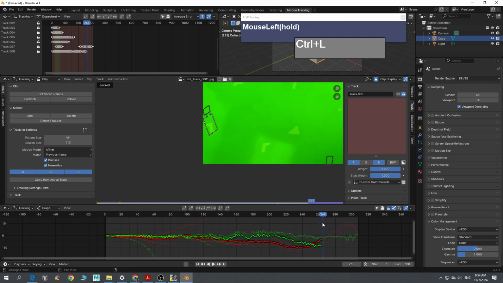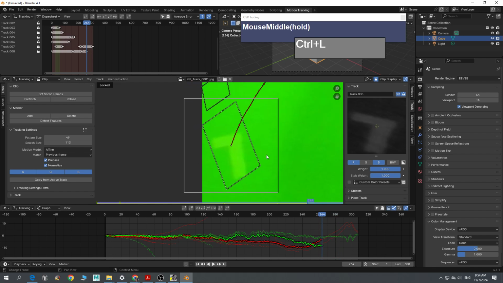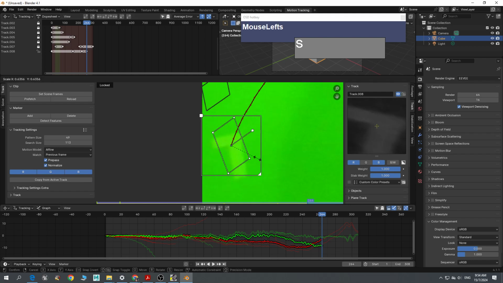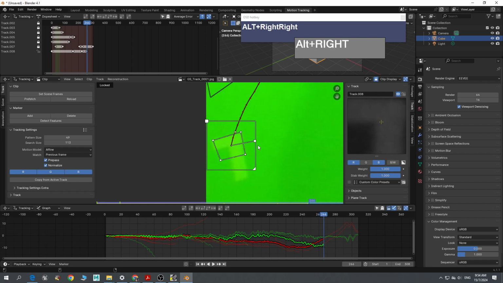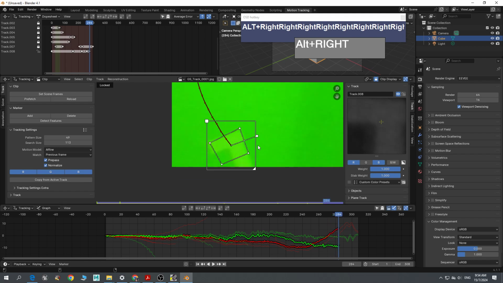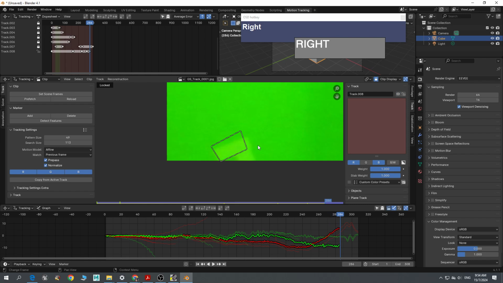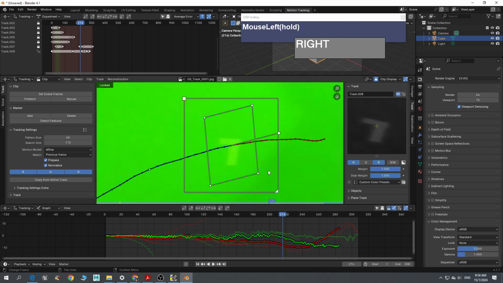Okay, actually, yeah, we can actually continue to track this. So I'm going to continue to scale this down. Select this tracker. Oh, I actually locked it. Scale the tracker down and then reduce the size a bit. Re-establish it, but be careful not to move the center because that is the point of interest that we are tracking. So press Alt, forward track, and you can see that it actually comes out a bit again, and then finally it disappears. So this is a good track. Control L, I'm going to lock this.